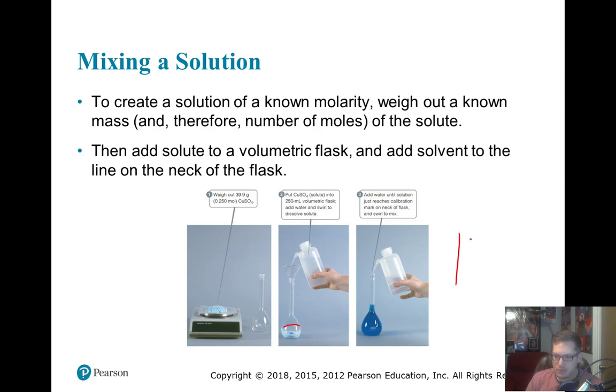In the neck of your volumetric flask, it'll have this laser etched line somewhere above the bulb. And you're going to fill it up until the meniscus of your solution is right on that line. Only it's not going to make a V shape, it's going to be all curvy. But anyway, you put the meniscus right on that line, and then you stopper the end of it either with parafilm, or if you're feeling brave, you can just use your thumb, or a stopper, and then invert it 3 or 4 times, and then you're good to go. So that's making a solution from a solid.